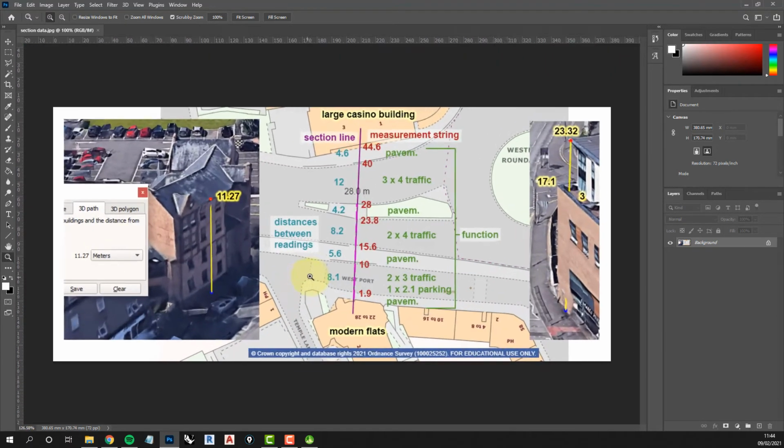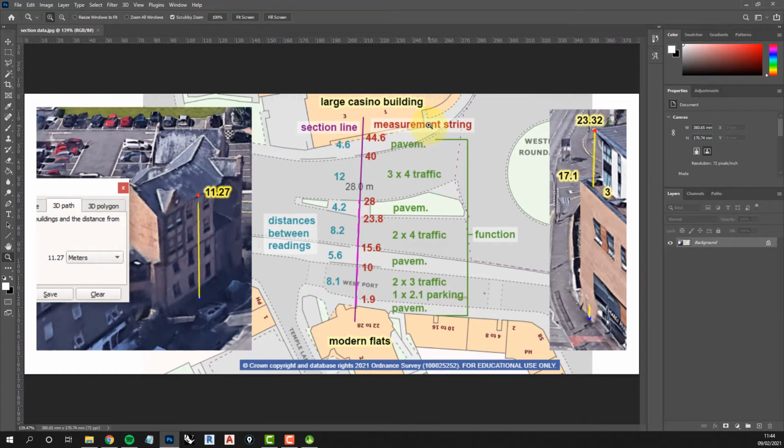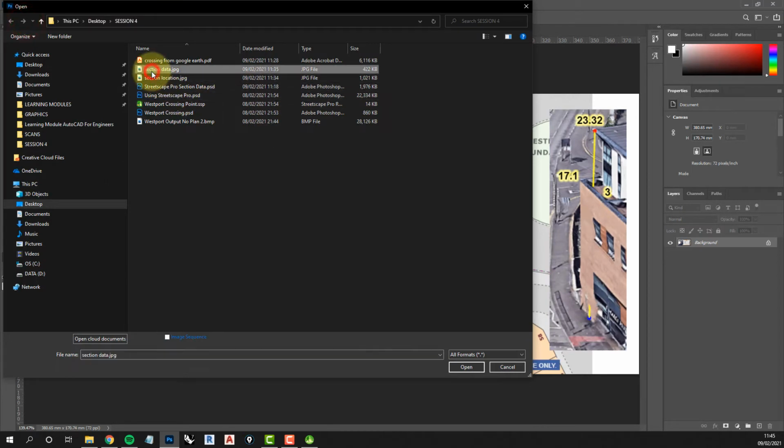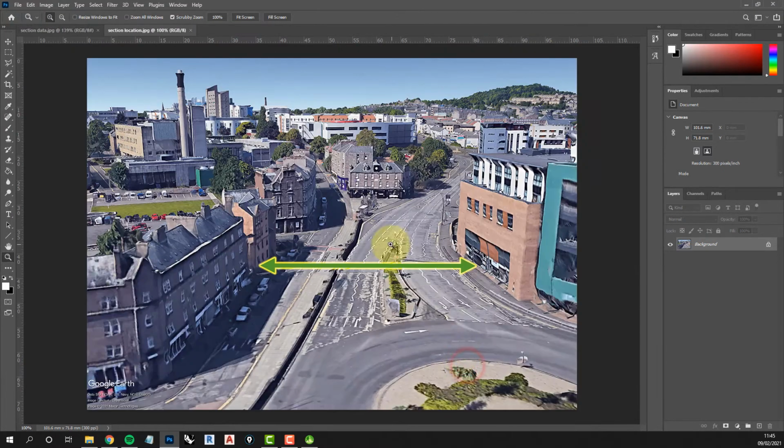Okay, Camia, stay still. It's been fussy. Okay, so this is a location in Dundee. Let me just show you the photograph as well. Section location. Okay, big junction.